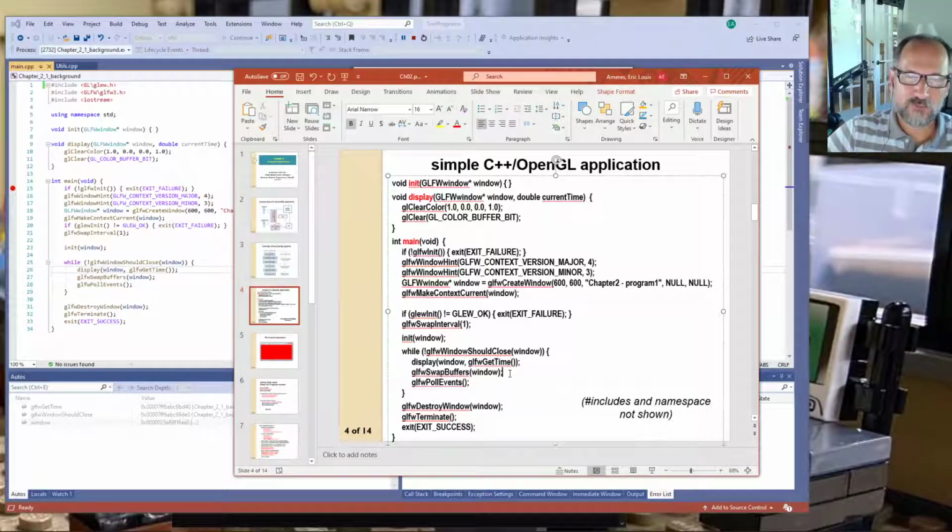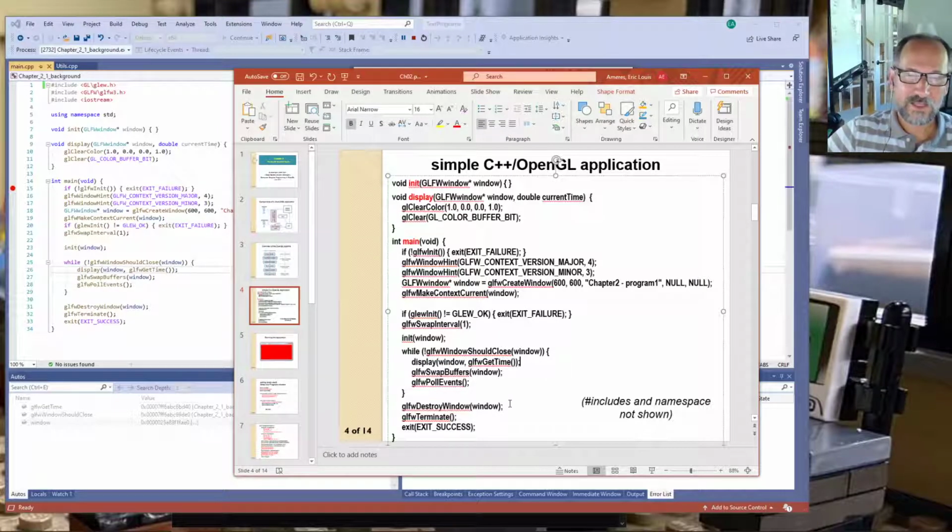And then we check for events. This is really something that's just being done to see, okay, is it time? Is there anything going on with the operating system? Anything going on with user input and so on? So that's just basically telling OpenGL to draw that red window over and over again as quickly as possible, running infinitely inside that loop.